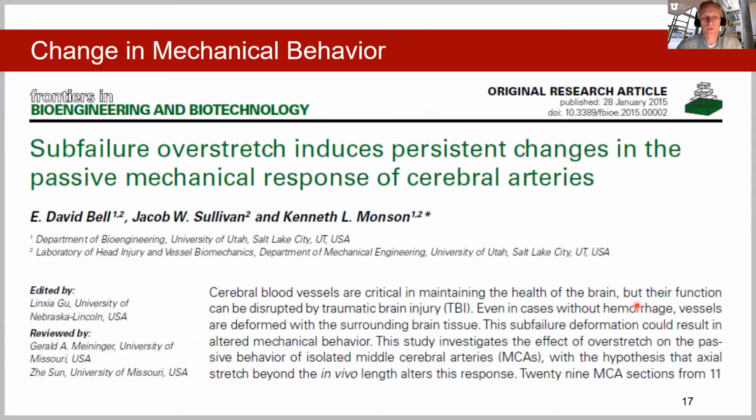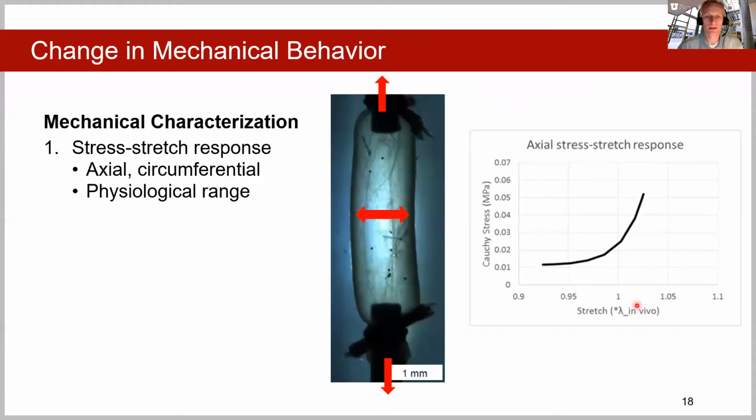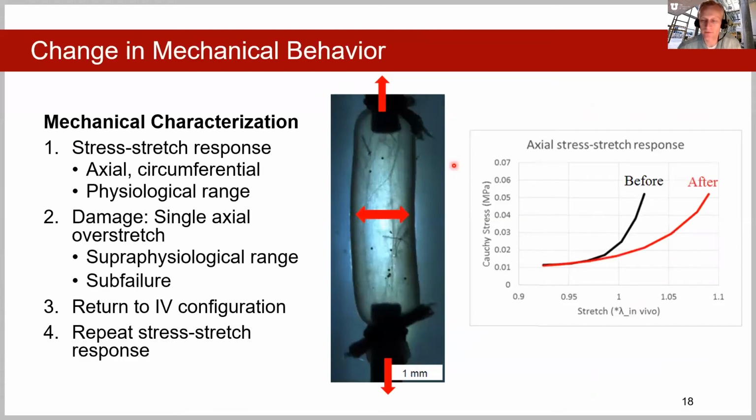A question that this same student, Dave Bell, also pursued was to ask whether or not the mechanical properties of a blood vessel would change after a stretch. Okay, so he performed a very similar experiment where he took blood vessels and, again, studied their mechanical properties under their healthy state. So this again is showing stress versus stretch, but again, you can think of this as the force that the blood vessel is experiencing as it gets stretched. And then he overstretched the blood vessel by some amount and then retested the behavior of the blood vessel.